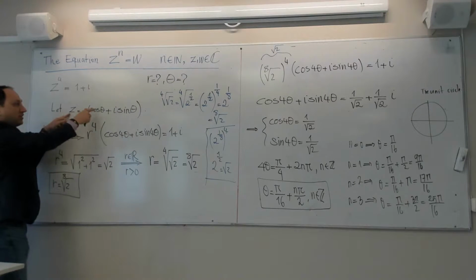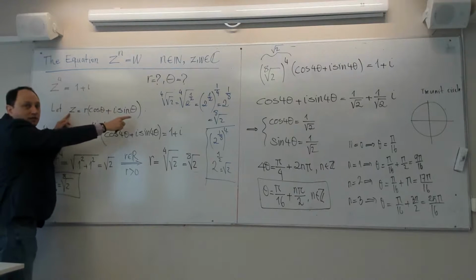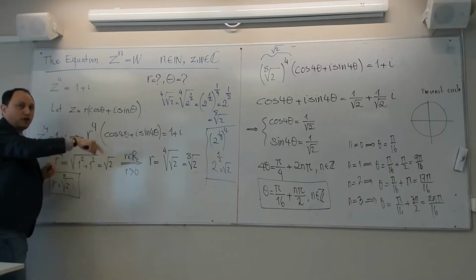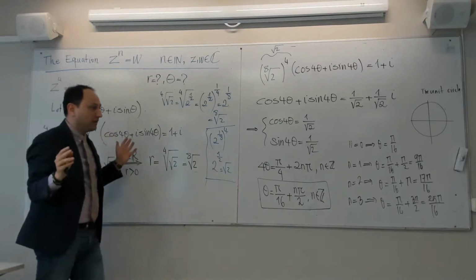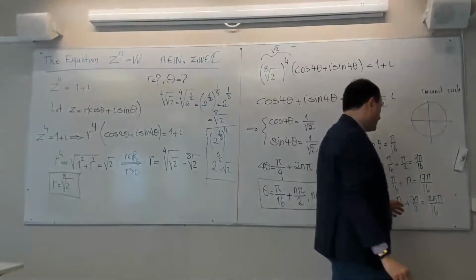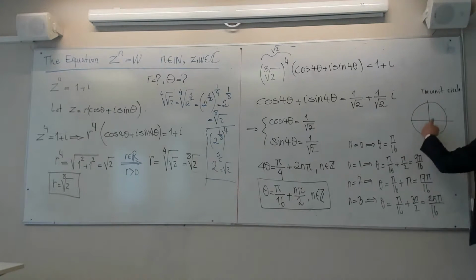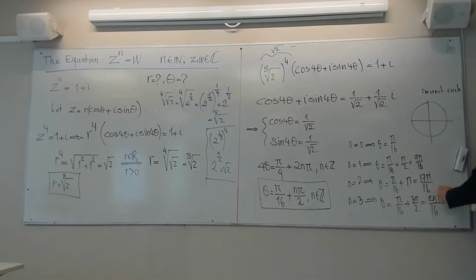And z is not very sensitive to theta. It is sensitive to cosine and sine of the theta. So if I return back to the same final point, I will get the same value for z. So this is why I do not continue. By continuation, I will repeat the same final points as these angles. Okay?